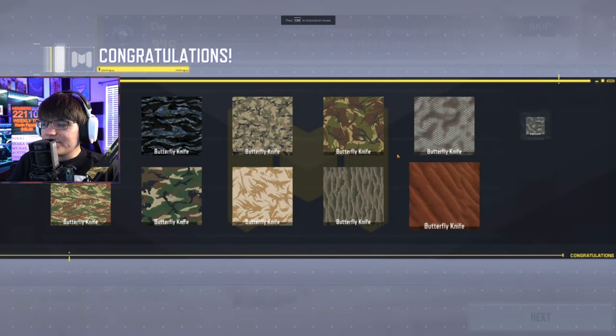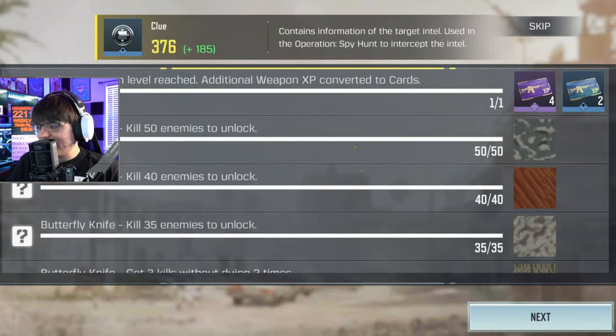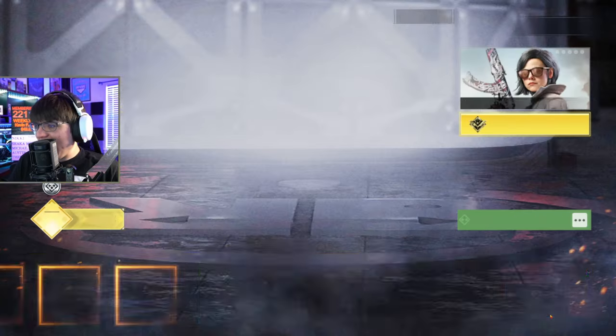Look at it. Look at all those camos. Oh, yes. Yes, yes, yeah. And we got a crossbow or something. Dude, look at that. Oh, look at all those camos.